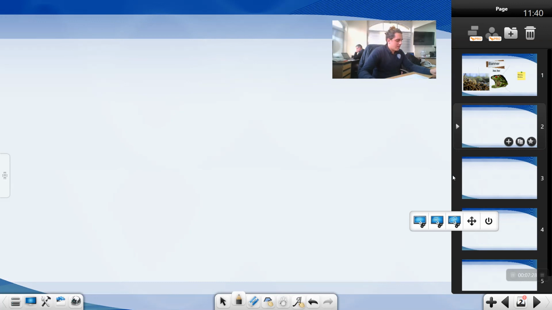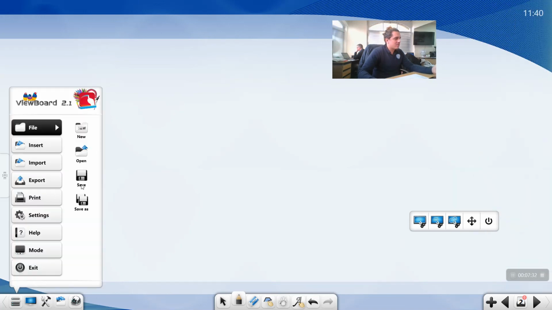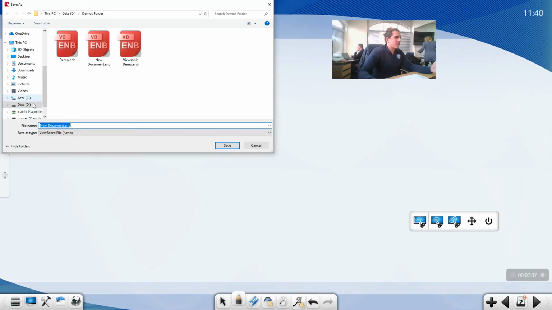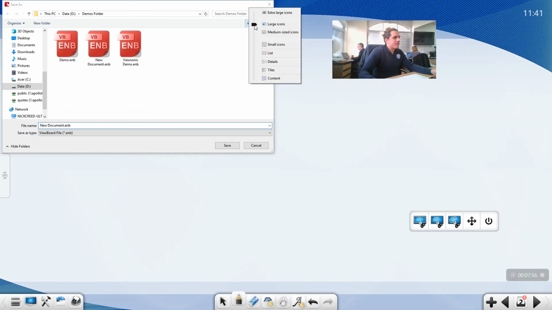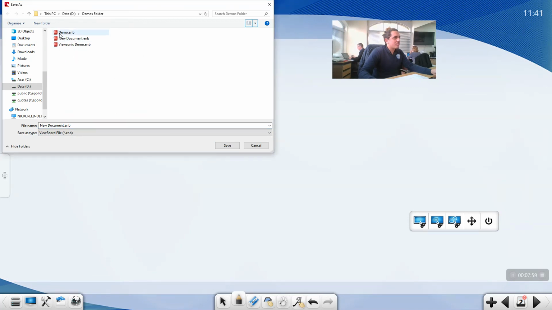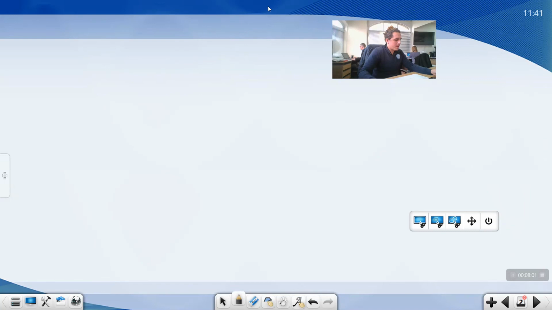Okay. Now, once we've done all of our work here and we want to save it, obviously it's back to the three dots, save or save as. If save is an existing document, save as. You might pick your network location to save this into on the server. Save that back to there, name it something or put it in a Viewsonic folder, and then you'll be able to find it. All Viewsonic files will show up as an EMB file like this, and they will have this symbol like this. So this is what you're looking for, if you're viewing in a list form, smaller one like that.